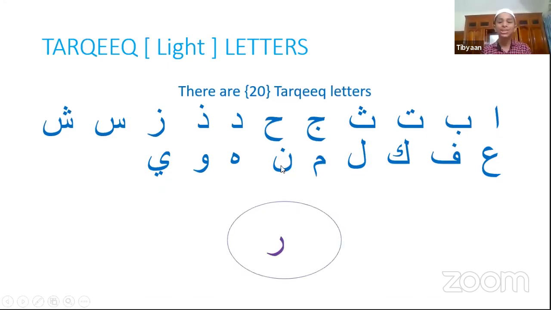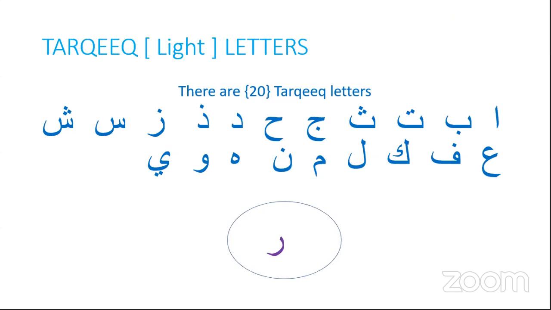Yes. So now many of you might have observed, but I didn't see any questions. I said there are 20 tarqiq letters, and then I said 7 tafkhim letters. If they add up, there will be 27. But there are 28 letters in Arabic. So why is there one letter less? No one asked this question. I thought some of you might be smart enough to know this, and some might ask me. No one asked me till now, so I'm saying it. There are 20 tarqiq and 7 tafkhim.